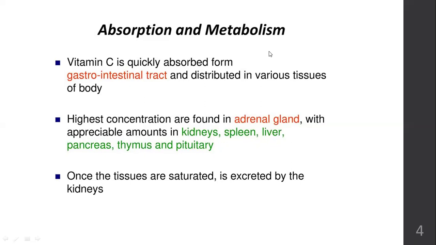Okay, all these glands have vitamin C because as a precursor of certain hormones, for activation of certain hormones, vitamin C is required. Once the tissues are saturated, once your body has enough vitamin C throughout, excess vitamin C will be excreted out by kidneys. Vitamin C can manage cholesterol by breaking it down. Cholesterol reduction can only be done if you control your diet. That is the first way of reducing cholesterol.